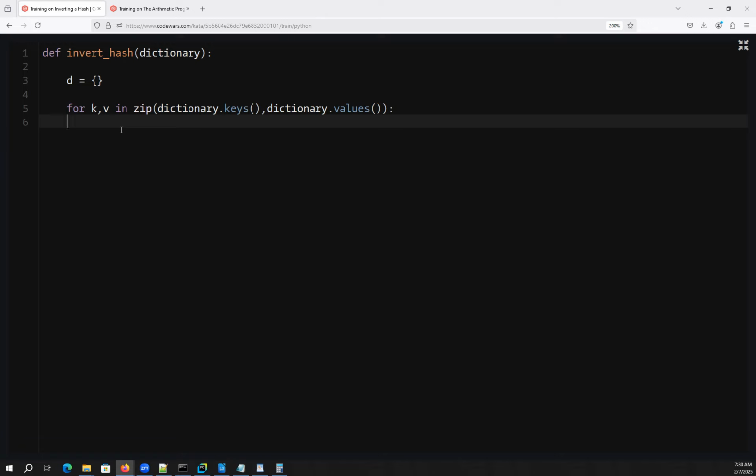So on iteration number 0, I guess you could say, K will be the first key and V will be the first value. So I've got my keys and values together, and I could just swap them because I know what they are. They're in K and V, and in my new dictionary, in the body, I can simply do this, where I can make the value the key and the key the value. This is a dictionary notation where you create an entry by indexing in using the key. I'm going to make the key the value and the value the key. I do that for each iteration, and that's it. I'm done. And I will simply return the dictionary.